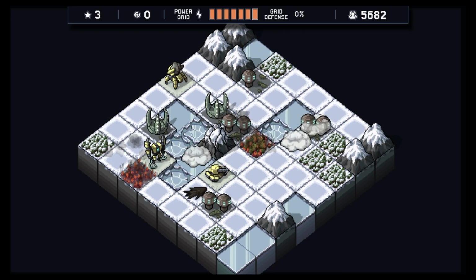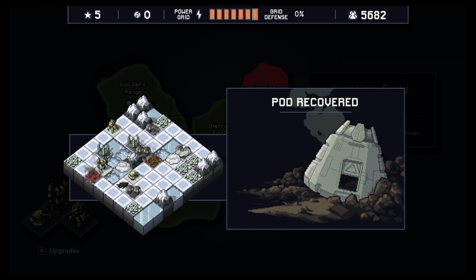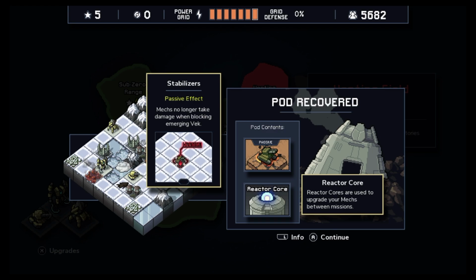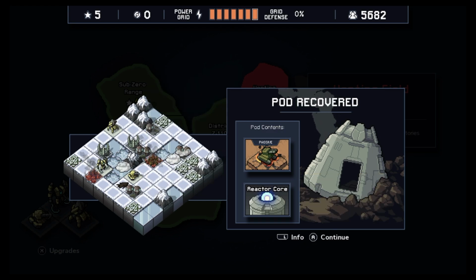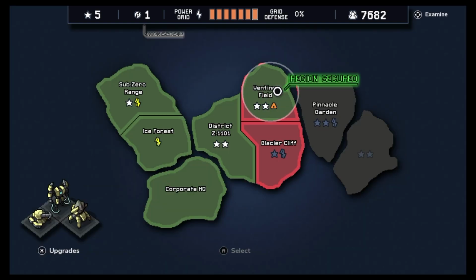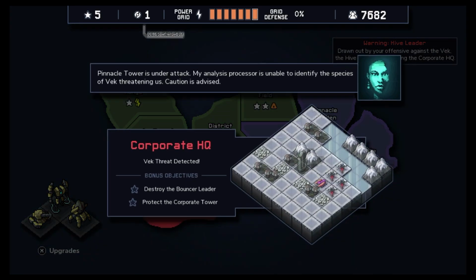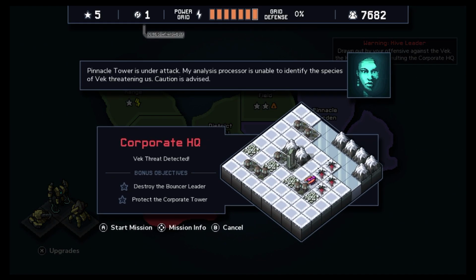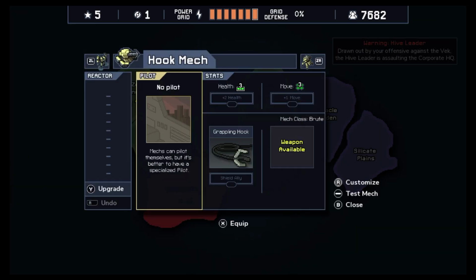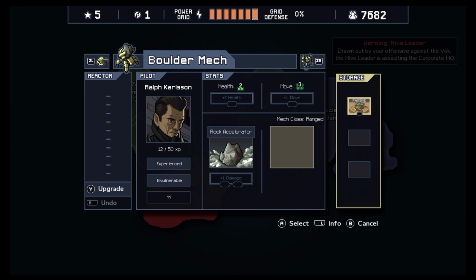So now we are on to the boss fight. The bouncer leader. Alas, we do not get a pilot. Instead, we get stabilizers, which is a passive that's okay. If it didn't cost a power core, I think I would be more of a fan. For the cost of a power core, not taking damage for blocking Vex spawns is more of just a minor quality of life sort of vanity upgrade. I do briefly consider equipping it, but I've only got 1 core.